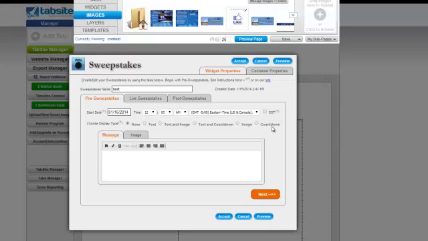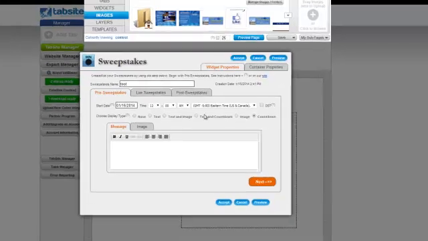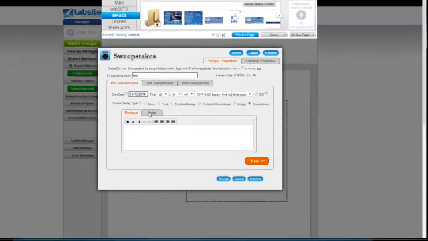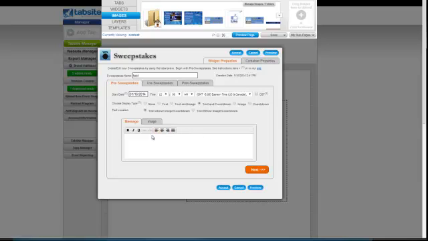Let's see, pre-sweepstakes, I want to select that I wanted a countdown timer, and then I could select text and image, text and countdown, all the different pieces that I want with that. And so I've selected text above, the image, countdown. Okay. Let's see. Contest... wow, my typing is off when I'm rushing. Starts soon. All right, so that's going to be my header text.